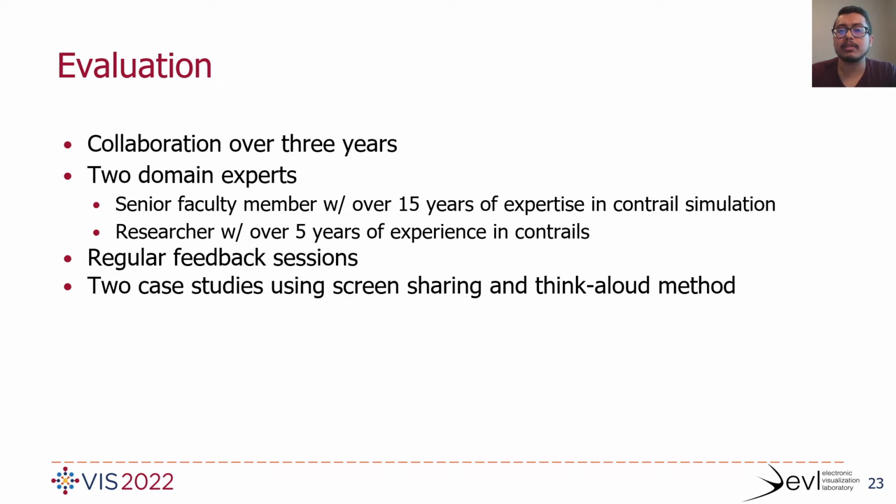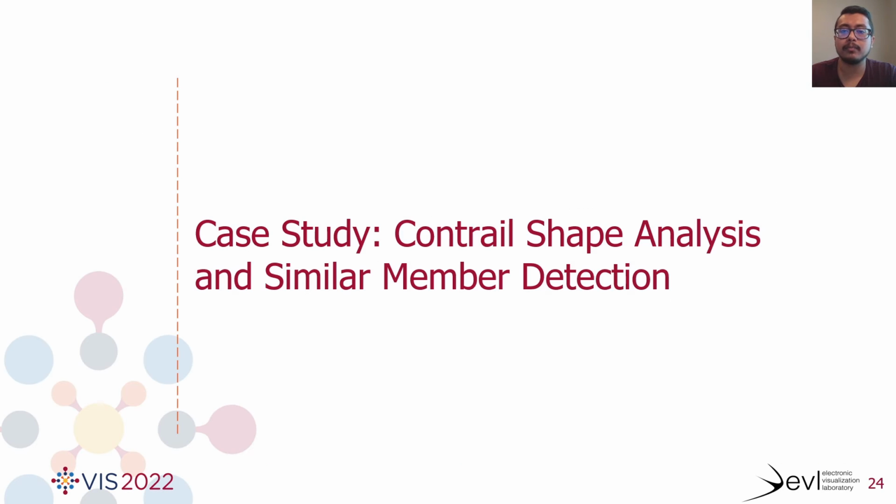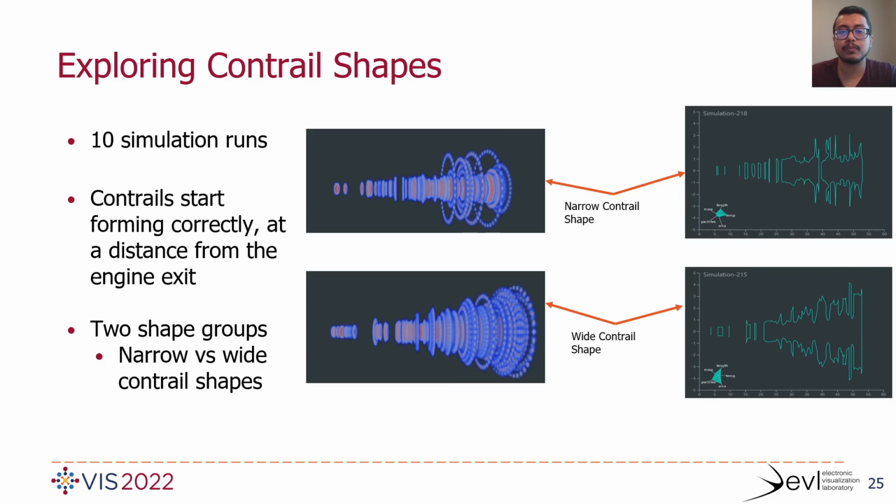We evaluated our solution through repeated feedback sessions and two case studies involving two domain experts who are also co-authors of this paper. The case studies were conducted remotely during the corona pandemic using screen sharing and note taking along with the think aloud method. We describe here in abbreviated form one of the case studies which focused on exploring contrail shapes and validating the similarity approach. To achieve these goals, the experts used the system to examine 10 simulation runs that contained the final full-grown contrail structure.